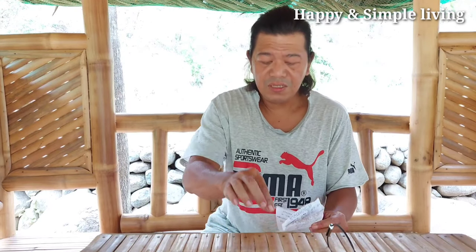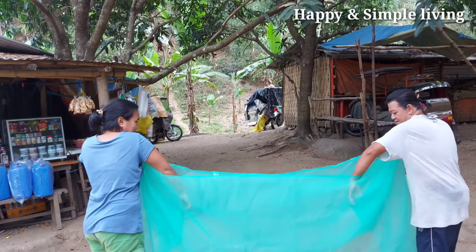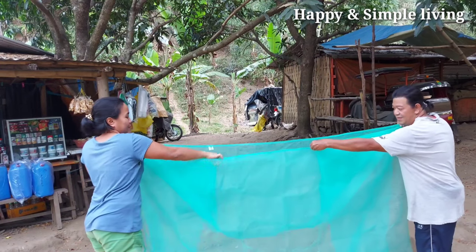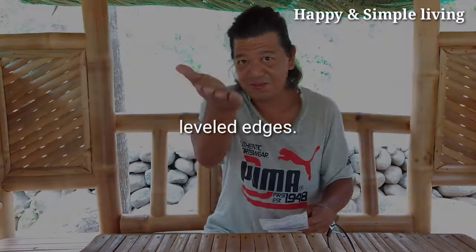Here's the tricky part. Get the middle of each end, okay? Get the middle and then bring it up to the edge of the kulambo, like so. Now, make sure that each is leveled, like this.